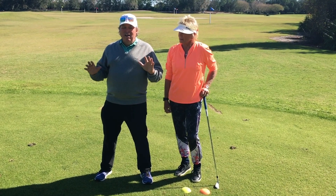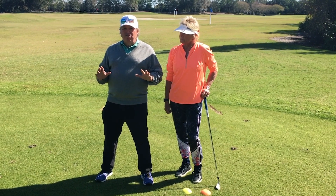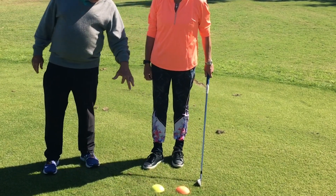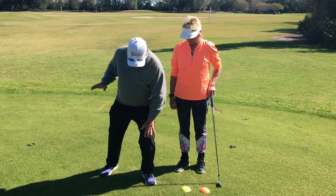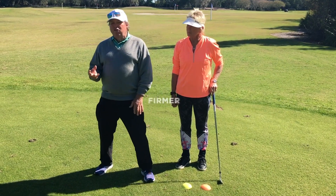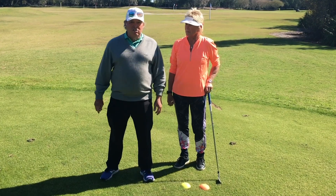How do you teach that? The feel is necessary, and the hardest thing to teach is feel. So we developed what's called the force pedals — we have an orange one and a yellow one. The orange one is much softer, so when you push into the ground it goes down and doesn't push you back as hard. The yellow one is much firmer, so you have to push harder into the ground, and then spin, and it launches you.